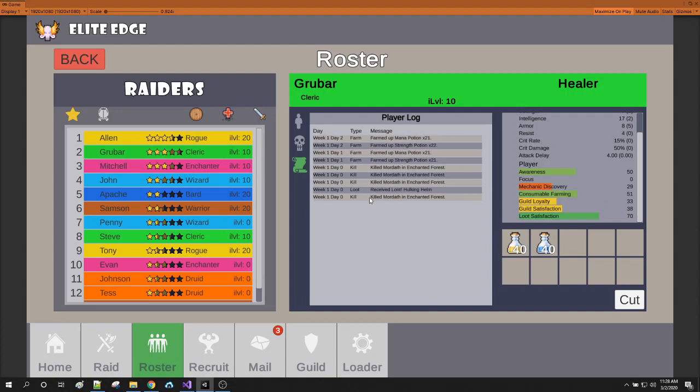Again, this is an individual thing, so this guy has received one thing of loot, or categorized by type. We'll probably have some additional sorting and filtering options in here to, for instance, show me all the times I've received loot.